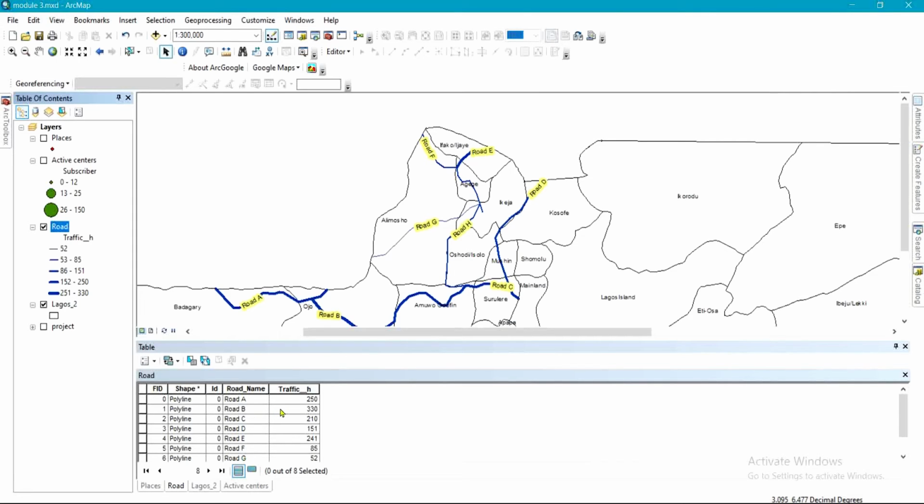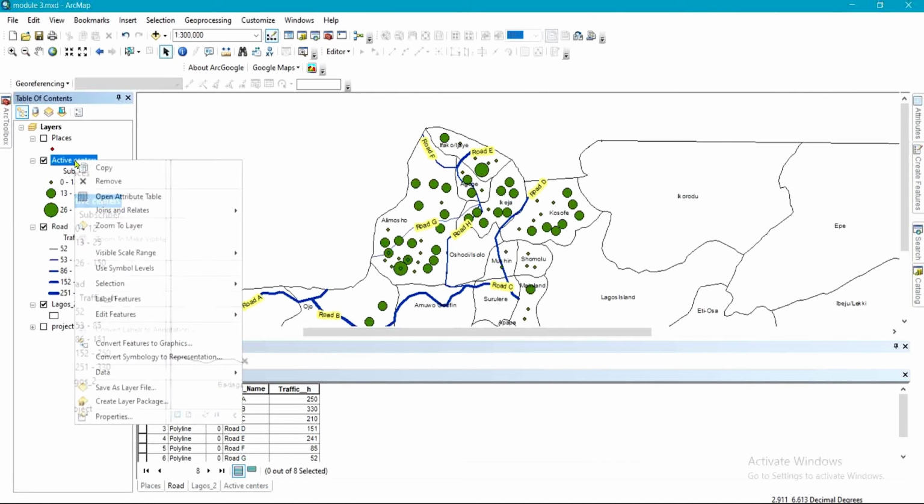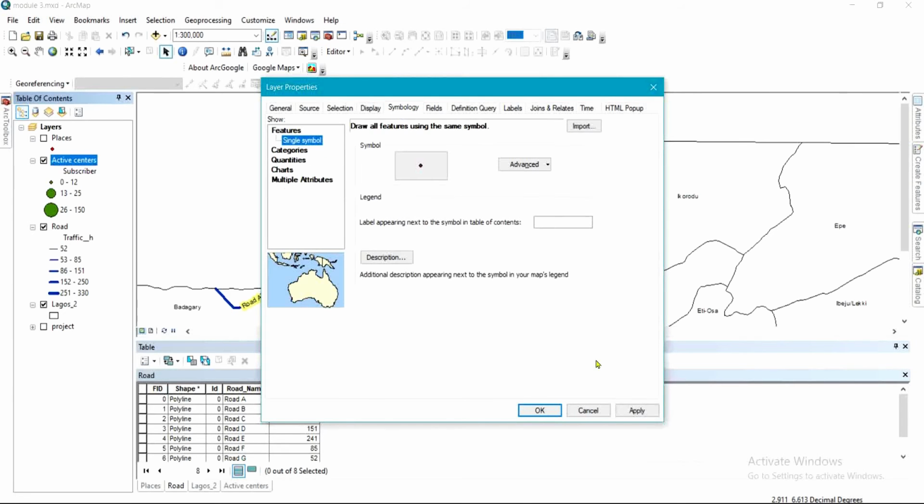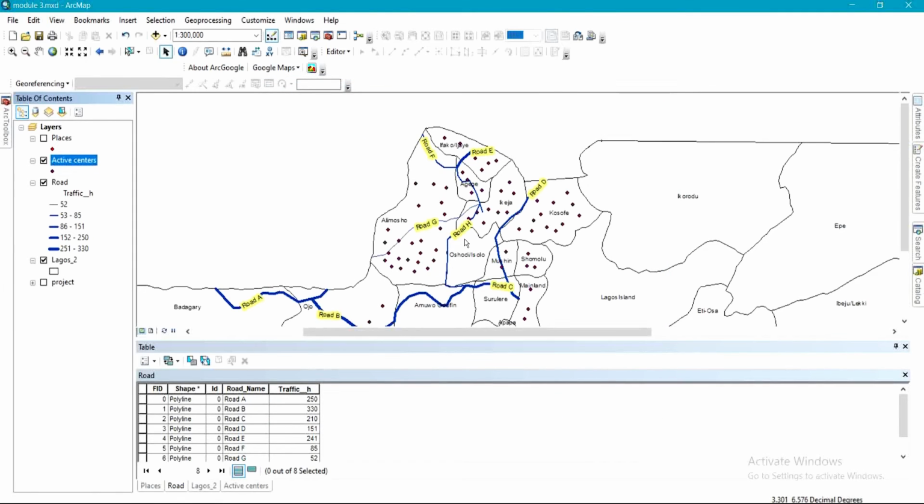What spatial join does is that it uses relations of locations of data. For example, if I turn on active center and we have it here, let me make it a unique value. Property, make it a unique value. Apply, OK. So we've made it a unique value.